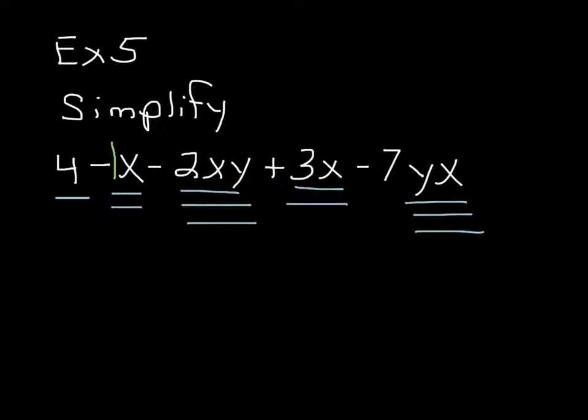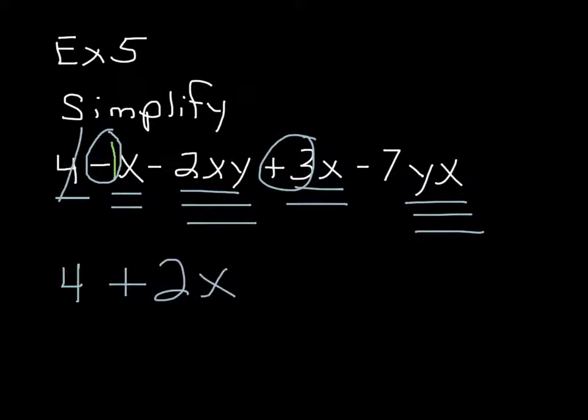Now this is probably becoming a little redundant, but does it matter which like terms I combine first? No, it doesn't. So I'll just go in order by the number of lines. So I'll do my 1-liners first. So I have a 4, which I cannot combine with anything else because there are no other just constants. Now I'll do my 2-liners. Look at the sign in front. A negative 1 plus 3. Negative 1 below 0 goes up 3. That's a positive 2 of those x's.